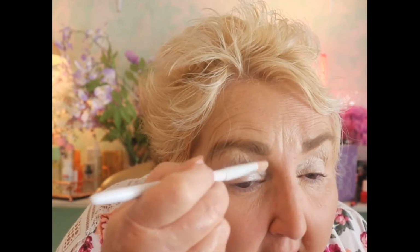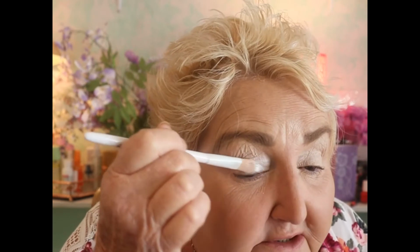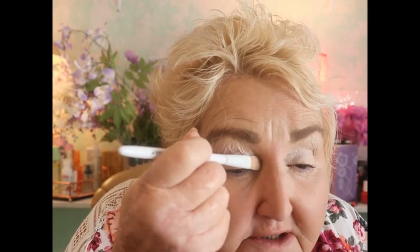So now, after saying all that, let me go in with this white. It's so pretty, and it does come off nice and white. I'm going to come closer to the camera so you can see, and here I go. See, oh my, that's so pretty. And what they call fallout is when you're putting your eyeshadow on and it falls down on your foundation, just like that. So what I'm going to have to do to make sure I don't have too much fallout is to just maybe minimize the amount of powder that I have on my brush, to try not to have fallout like that. And then I'm going to go do my left eye.